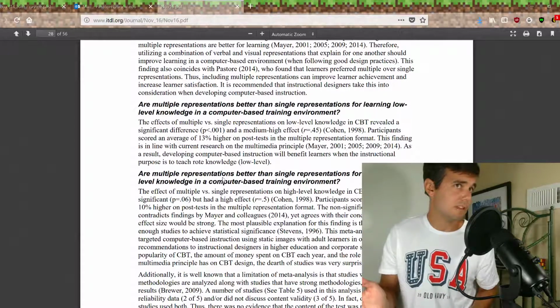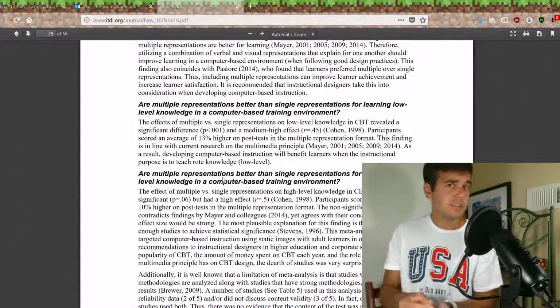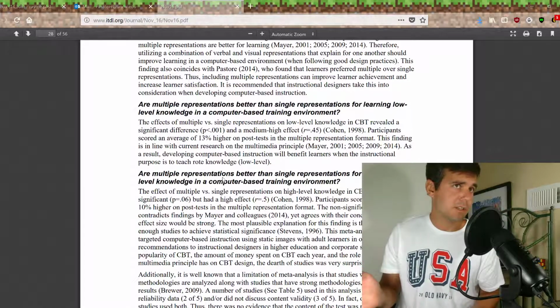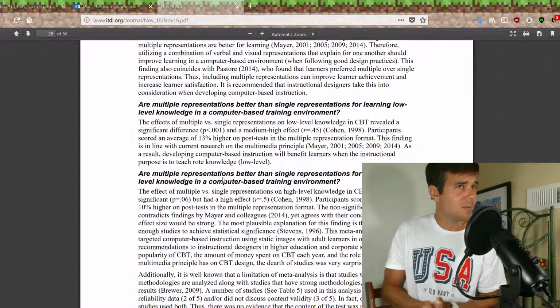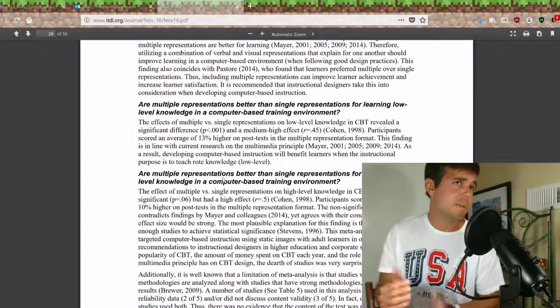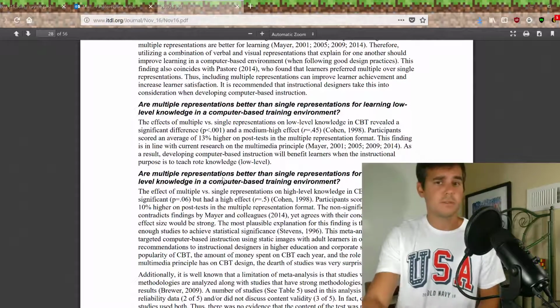I didn't find a difference, but even though it wasn't significant, there was a 10% difference, which isn't much different than the other, which was 13. And it was a pretty high effect. So I have to look at that significant and non-significant and say, well, if I had more studies, it probably would have been significant and would be about a 10 to 13% difference.